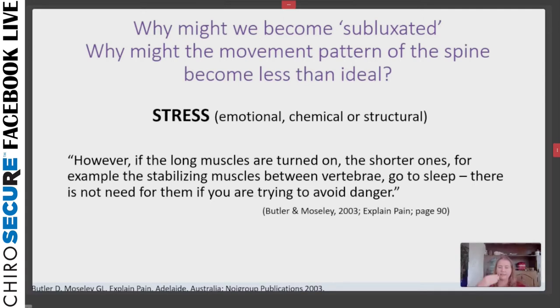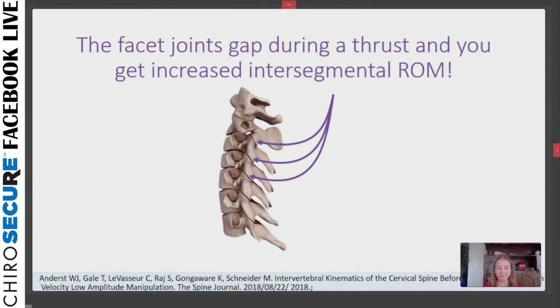And this is where you can set up this central segmental motor control problem, where the brain isn't controlling the spinal motion segments in an ideal way because it doesn't know what's really going on. It's just having to guess because it's under this stress and pressure. So to me, this makes perfect sense. This is biologically plausible. It suits the whole neural plasticity model. Something as simple as stress is probably why people are getting subluxated to begin with, or why you're getting these areas of the spine that aren't functioning in an ideal way.